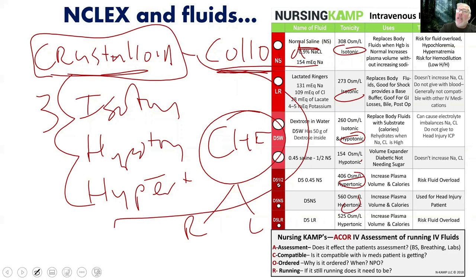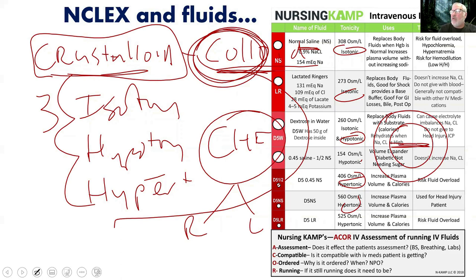The difference is that a colloid collects in the vascular space. If a person is hypovolemic, a colloid like albumin is like a sponge, and it collects and allows for vascular volume without increasing volume shifts. Albumin does cause some shifting, but we saw this before with hetastarch, which is a colloid. If you put water on starch, it becomes all clumpy, and that's kind of what it does inside the vascular space. So crystalloids allow for fluid exchange, whereas colloids collect inside the vascular area.